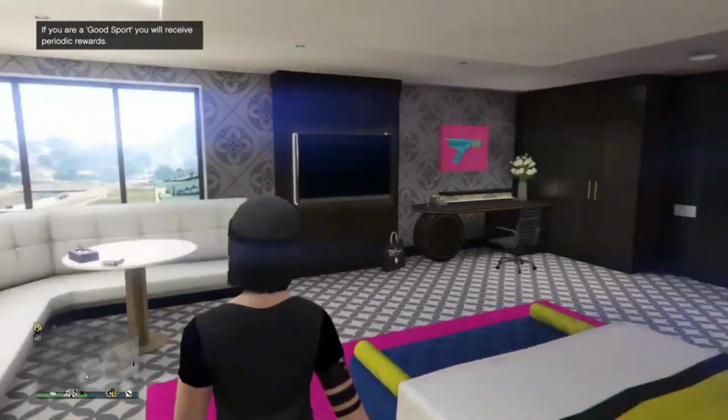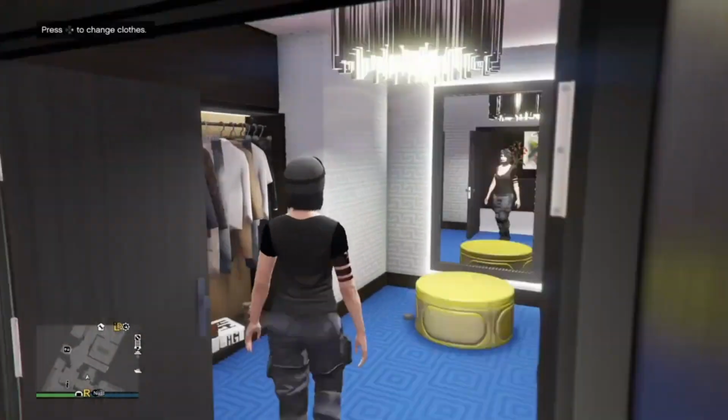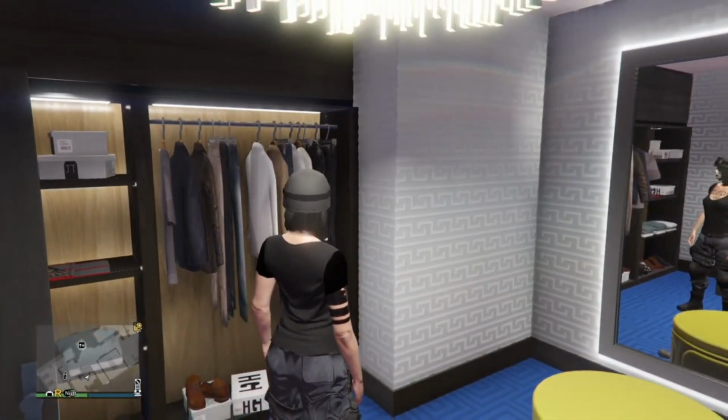Once you're back in an online session, you do see that your character is equipped with the glitch top. Go ahead and save that immediately.